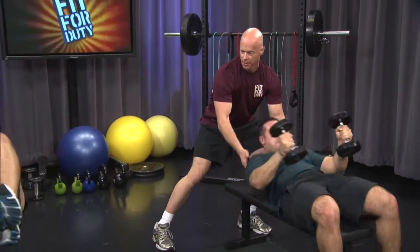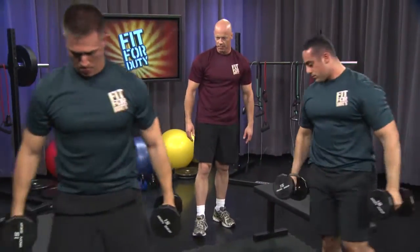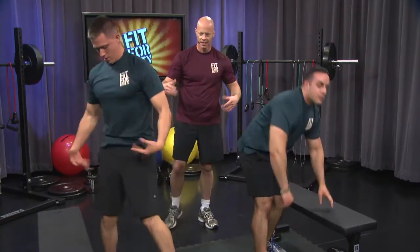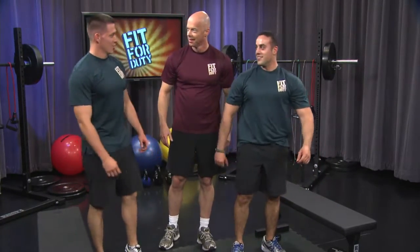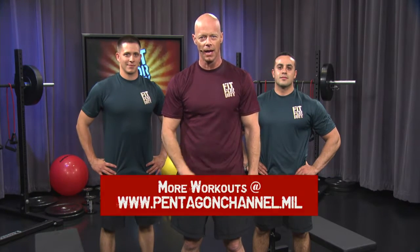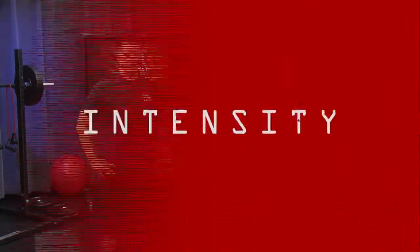Carefully sit up. Put the dumbbells in a safe place. Shake off the hands. How do you feel? Yeah, and that's all it takes. I mean, just a few exercises done full 3 sets in less than 10 minutes, and you've gotten your pectorals and your triceps in the best condition ever. That's extreme conditioning, and that's how we do it right. Stay the course.